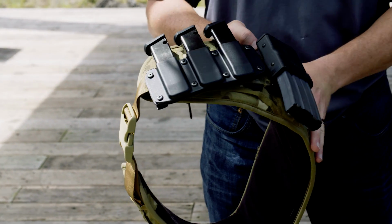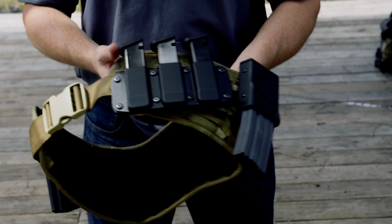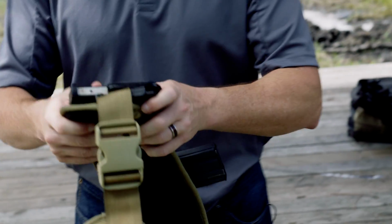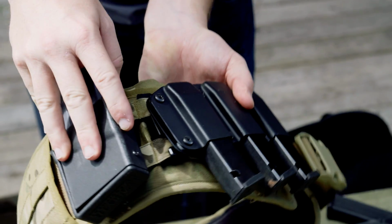So some of the other products that we offered, there aren't too many triple mag pouches out there, so we decided to make one. We had a big request for these. What's great about a triple mag pouch? Obviously more ammo, but more importantly, it uses our cinch hooks. Our cinch hooks are patent pending. They fit on any belt up to 2 inches. They also fit MOLLE webbing as well.